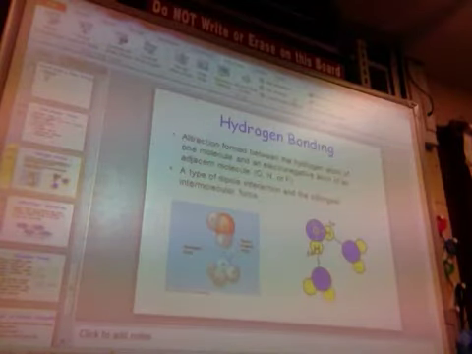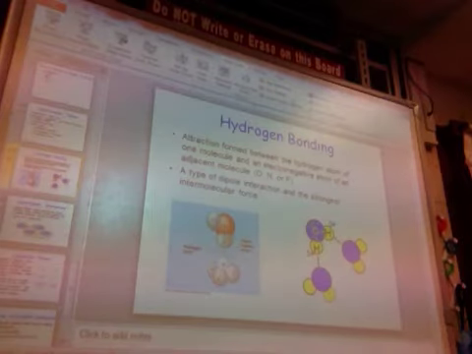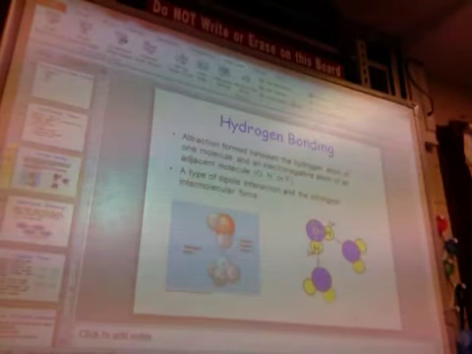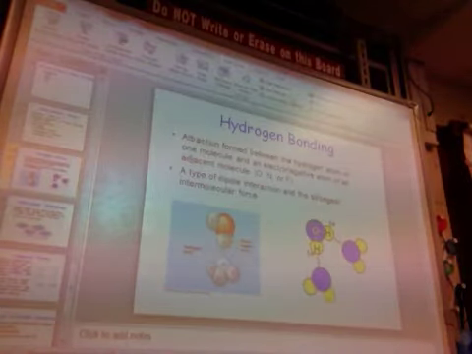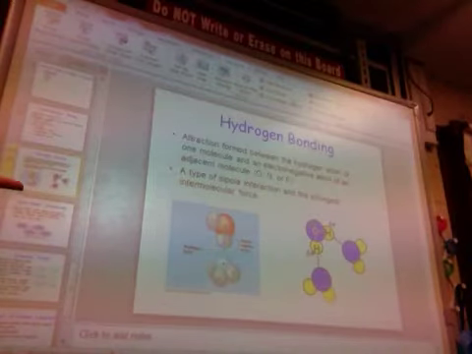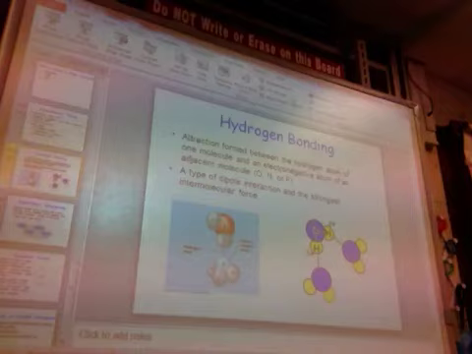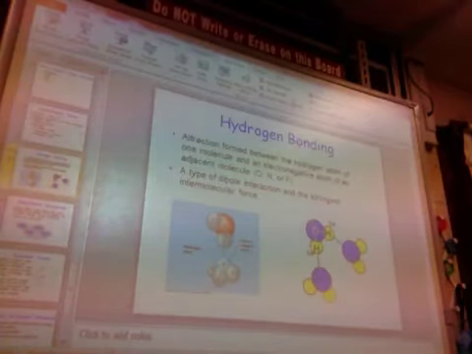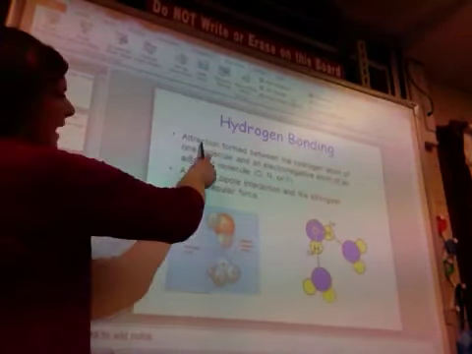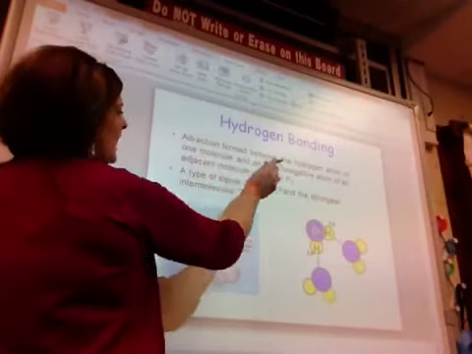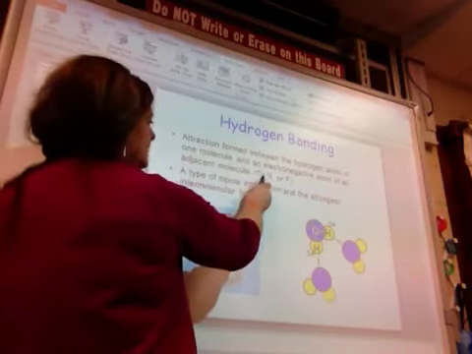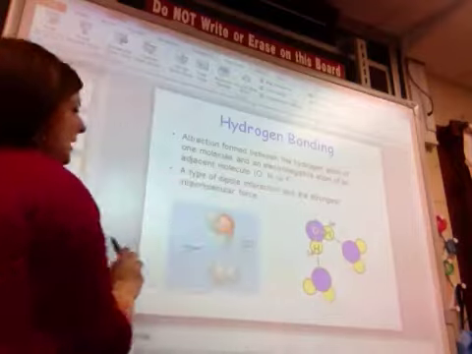The first one that was listed was hydrogen bonding. This is super simple, guys. Hydrogen bonding is an attraction that's formed between hydrogen and a really, really electronegative atom. Specifically, it could bond with three different things. If we have hydrogen that's attracted to oxygen, nitrogen, or fluorine, that's where we can have some type of hydrogen bond. So hydrogen bonding occurs when hydrogen is attracted to oxygen, nitrogen, or fluorine.